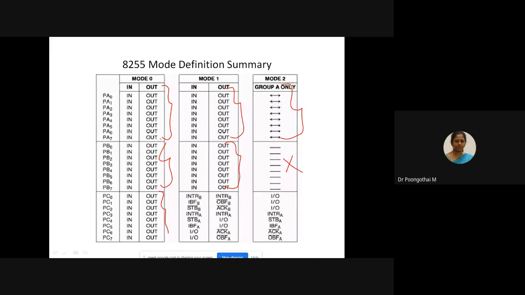Port C in mode 0 can be configured as either input or output. In mode 1, it will provide handshake signals. Similarly in mode 2, 5 pins are for handshaking and the remaining for IO lines.